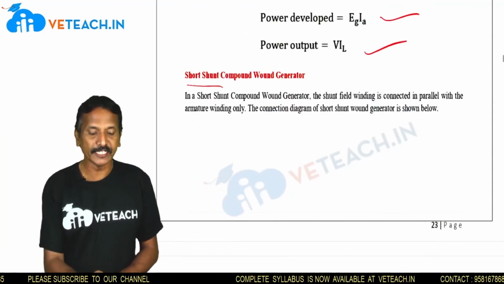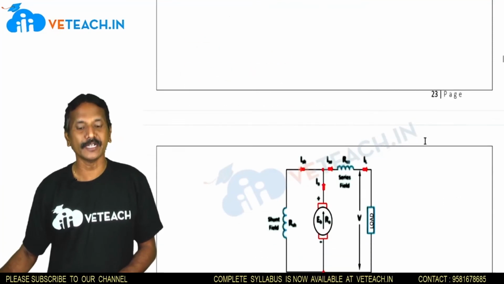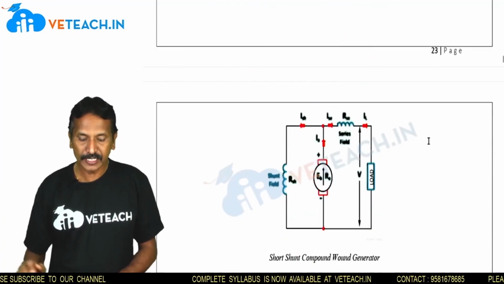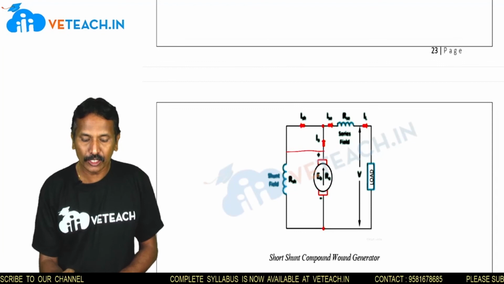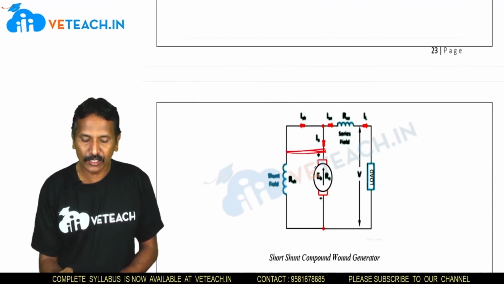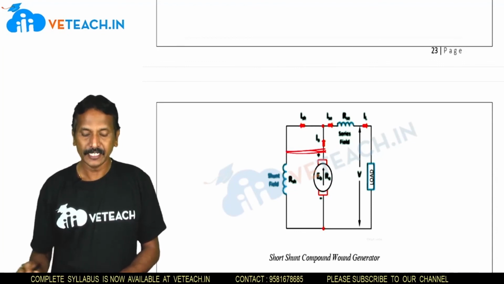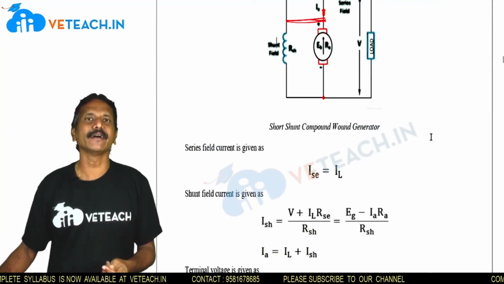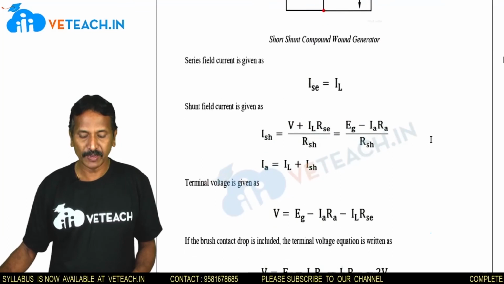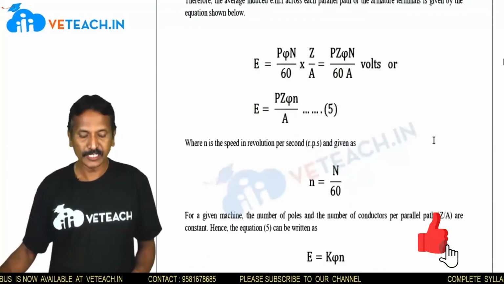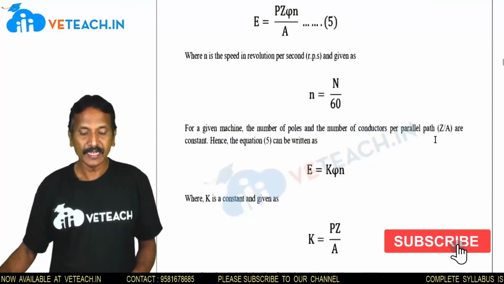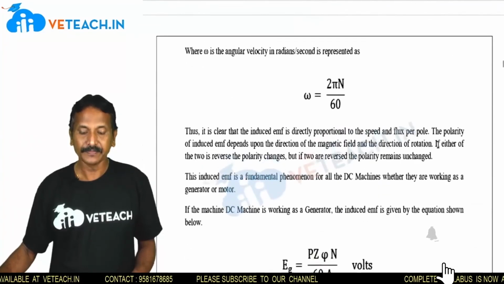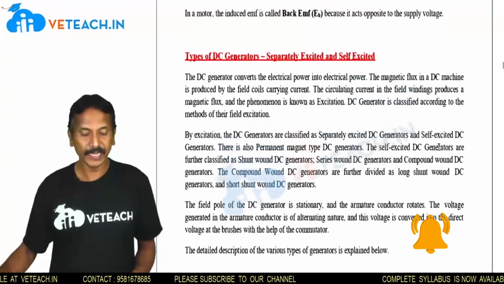Now short shunt. Before that we discussed the long and short shunt. How is the short shunt there? Short shunt is not accurate compared to that one. We can connect it across this armature only. There is nothing but a short and a long shunt. According to our requirement, we will use such types of connections. Okay students, so these are some of the connections of a generator. Okay, thank you.